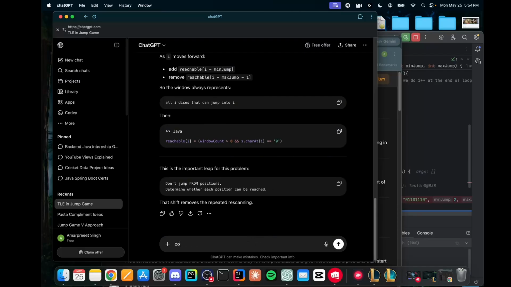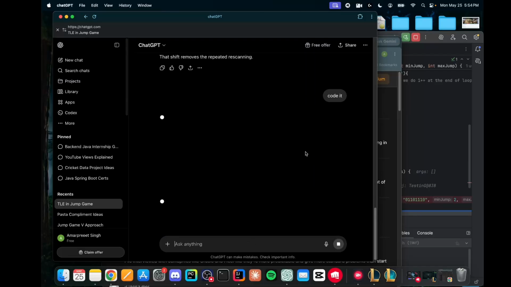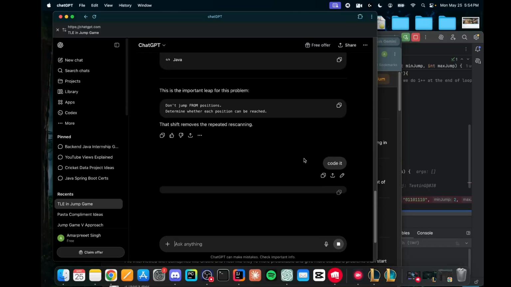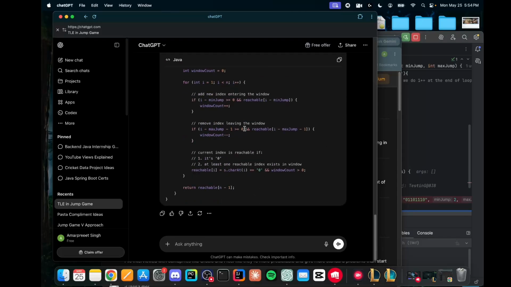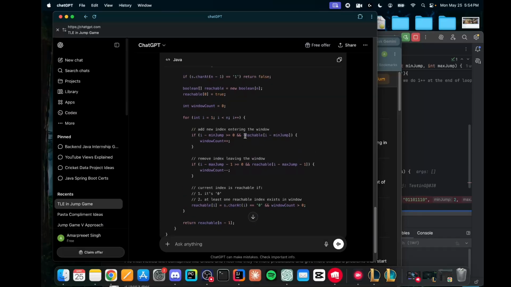So what's happening here is we create a reachable array, and then we keep a window count.